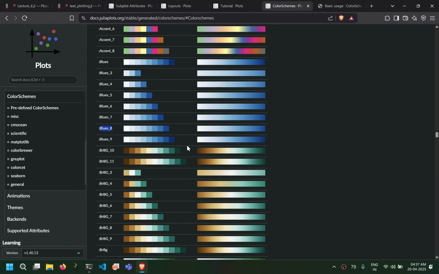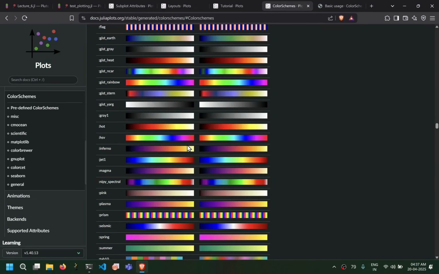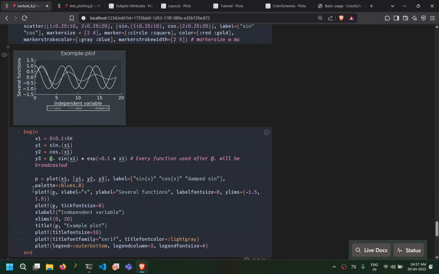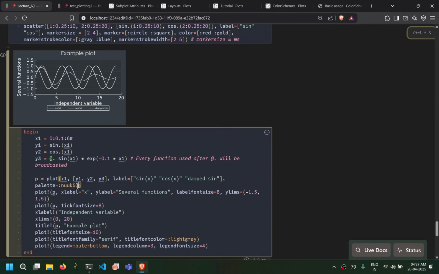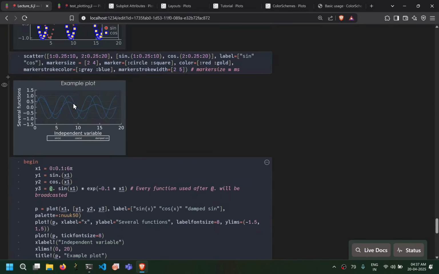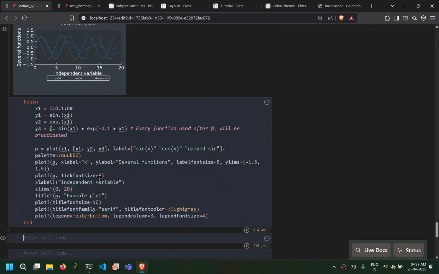So let us choose another color scheme so that it can be easily visible. Let us choose this one. You will see that the colors have again changed. Now, I like this color scheme particularly. Okay.